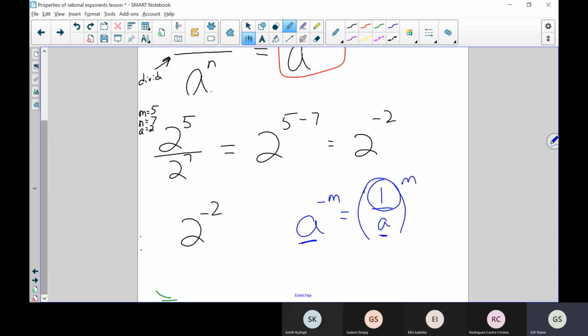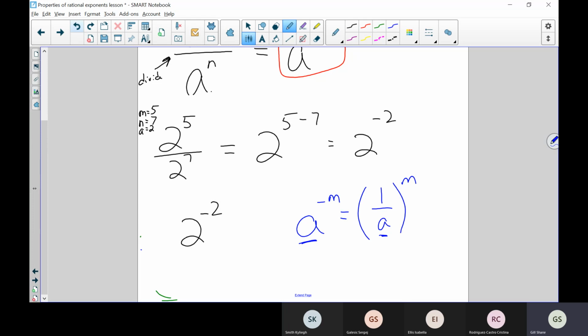Then I took the exponent, and it's still the exponent, but I took away the negative. The negative sign is gone. Make sure you notice that. Because I told you in the beginning of this, we don't like negative exponents. So this is how we get rid of it. We make it into a fraction. So we put the base underneath 1, and then we put a positive exponent on that fraction. And that changes it into a number that now has a positive exponent. So I'm going to kind of go backwards, get rid of some of that. There, that's fine right there.